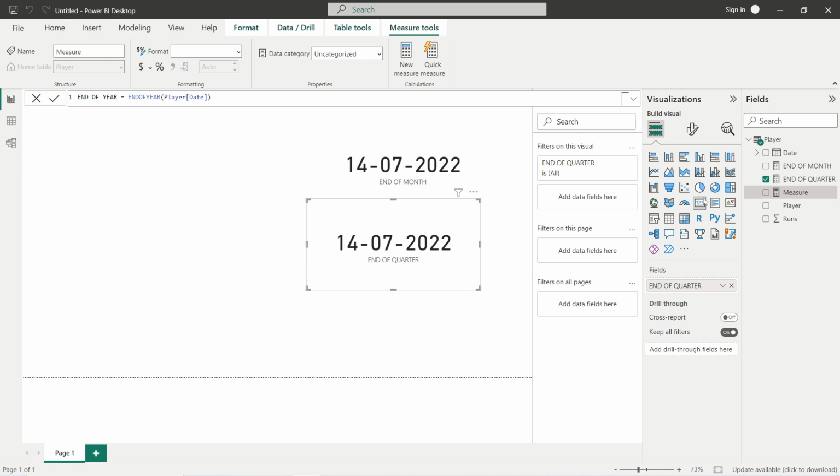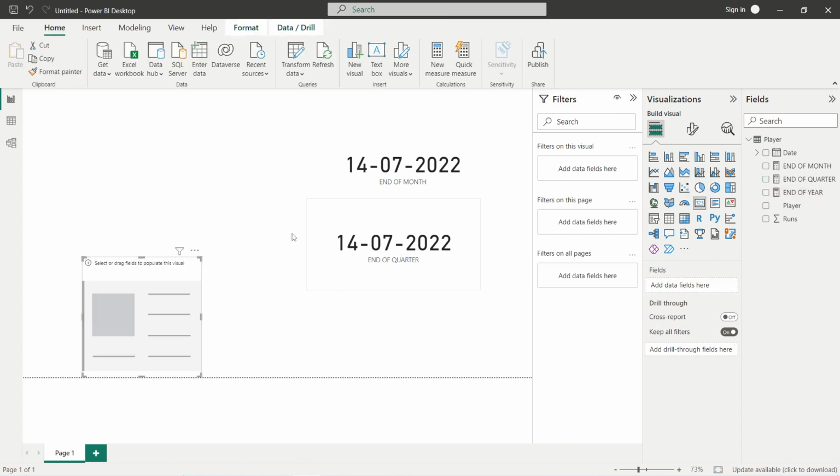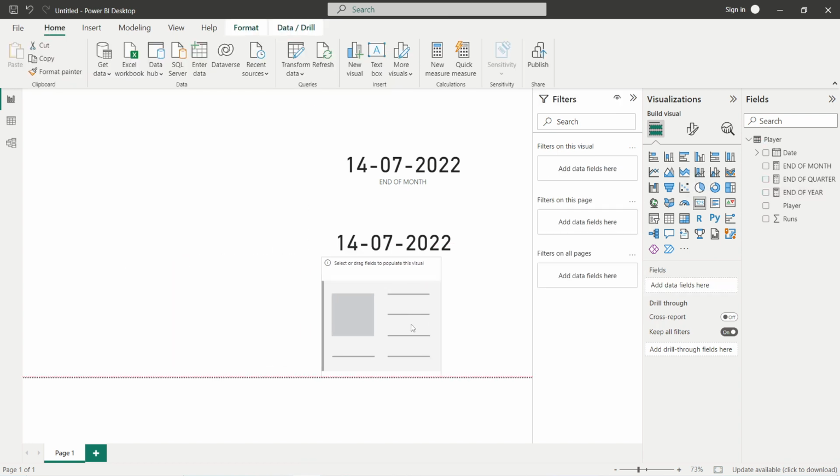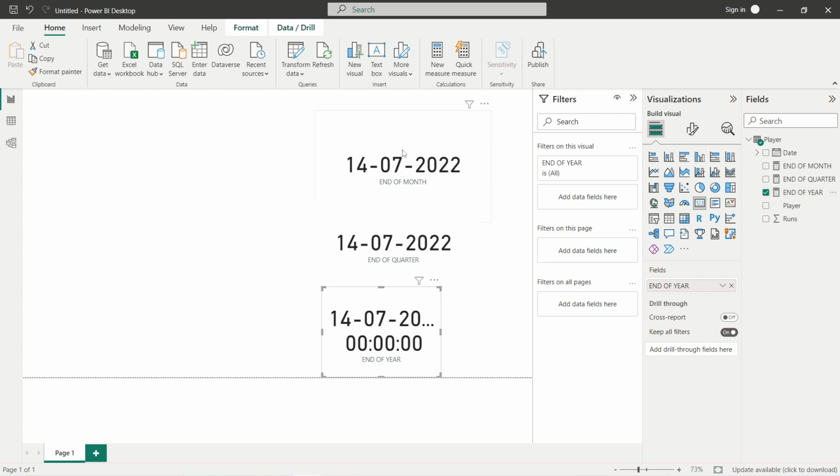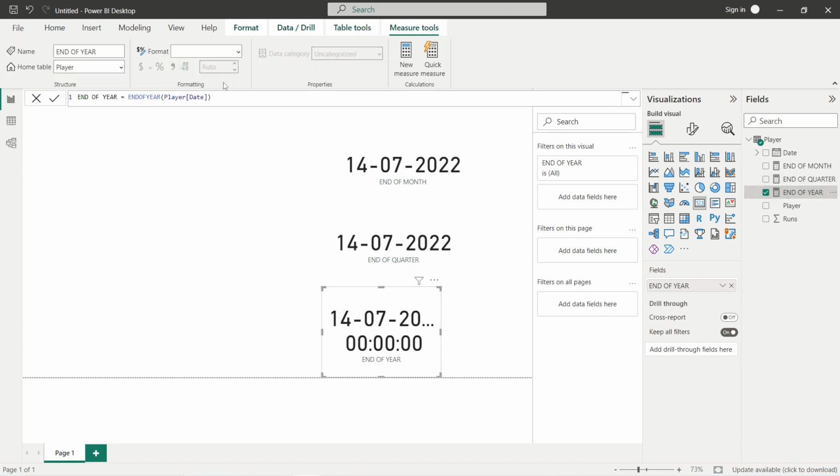Again I will create one more DAX and one more card. Now we will see the result. Again it returns the last date. So I will change the format.